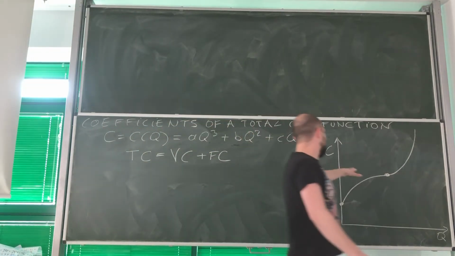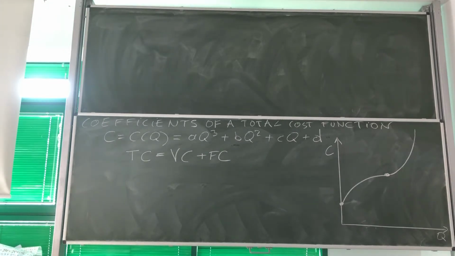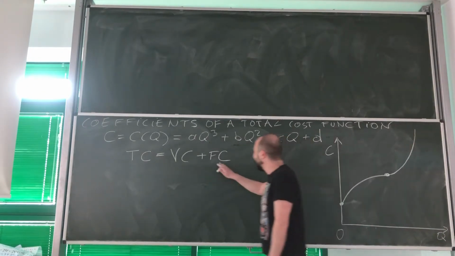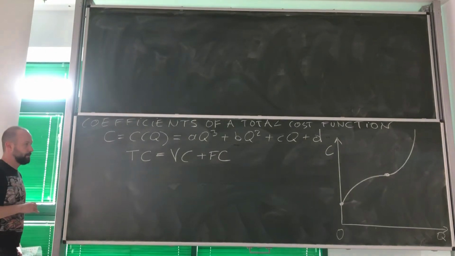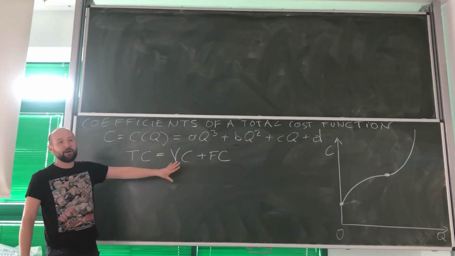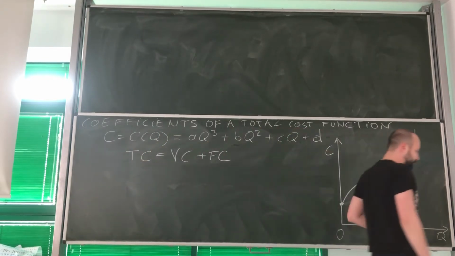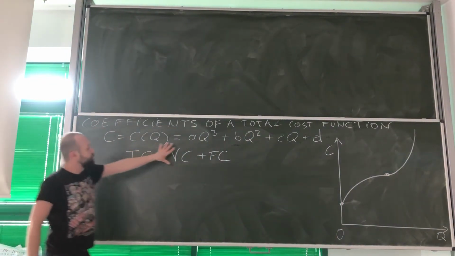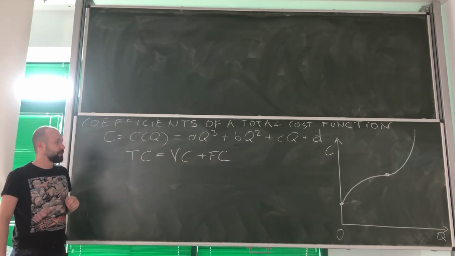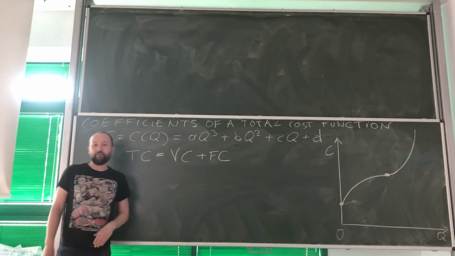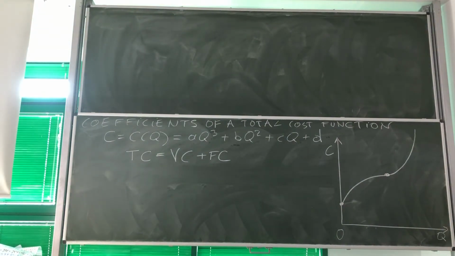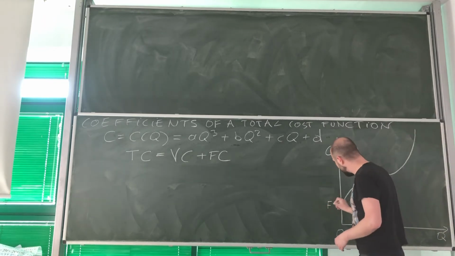Okay, and now, when we look at the graph, we can easily locate fixed costs, right? This is the part that does not depend on the level of production, right? So we will have this level of a cost even if we produce 0, right? Variable cost, on the other part, is the part that does depend on the level of production. If we want to produce more cars, we need to hire more people, we need more materials, we need more machines, right? So this is the first distinction we need to make, right? Now, where can we find fixed cost? Well, of course, this is the cost the company endures when level of production is at 0. So fixed cost must be over here.